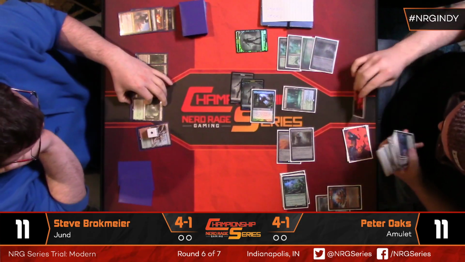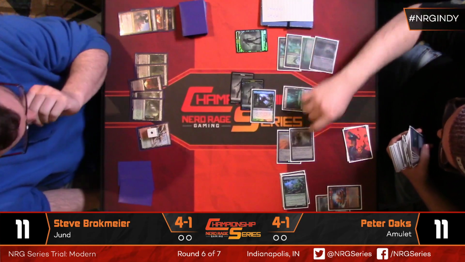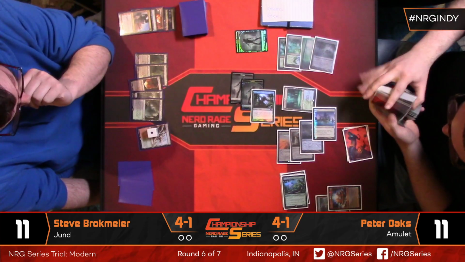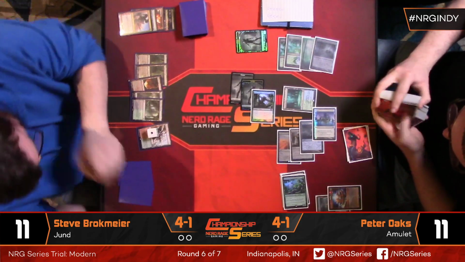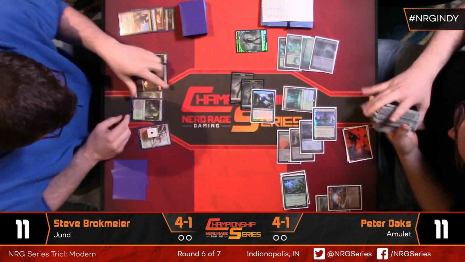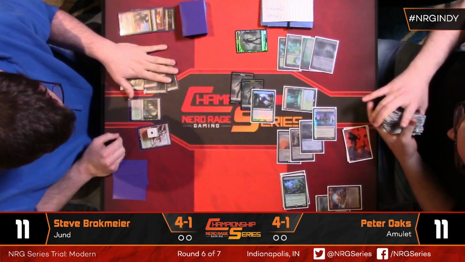Yeah, and Peter gets to go all in on Field of the Dead, getting a copy of Vesuva to double down on that. And while Raging Ravine probably will ambush one zombie, now that this has been fully established, there's just too many. And this is, I think, exactly the ramifications of letting a Primeval Titan hit play.